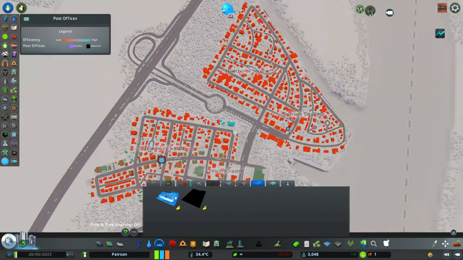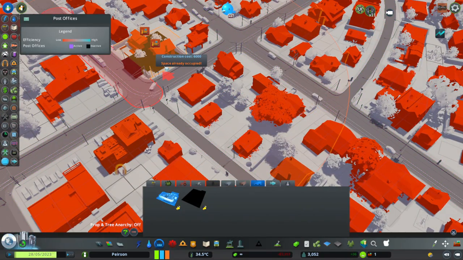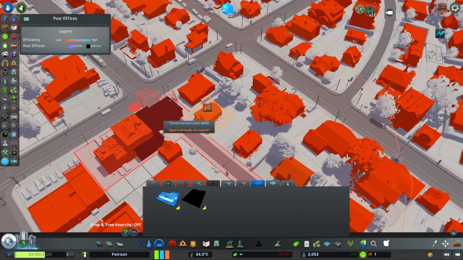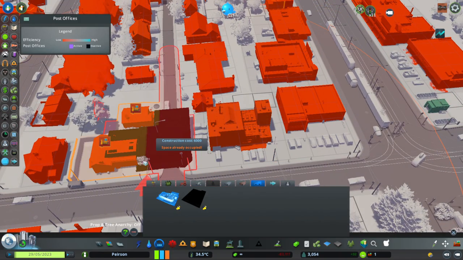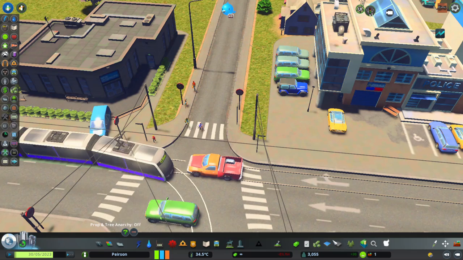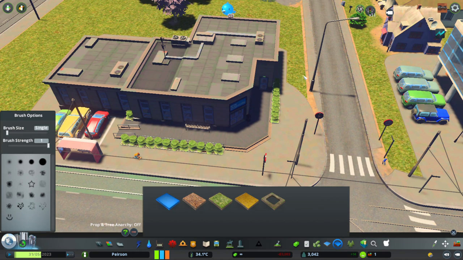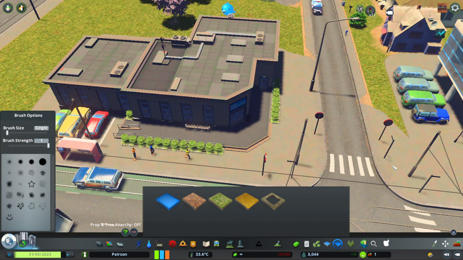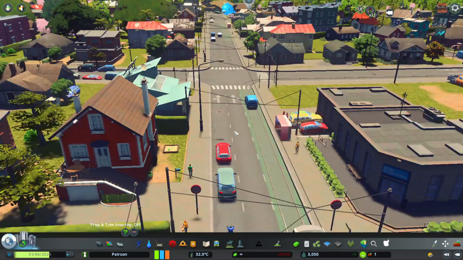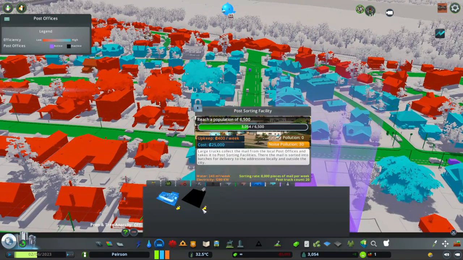Let's make a post office at this point. Yeah, it'll look great here. That looks great, like really good. Now let's paint it with surface paint a little bit. That makes it look better. Now I think we have unlocked the post sorting facility. Nope, we haven't.